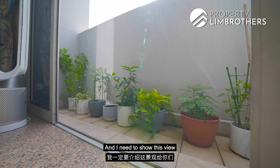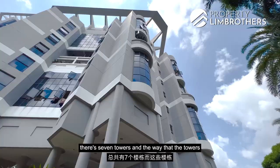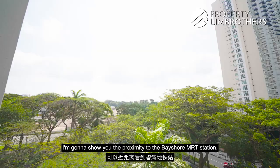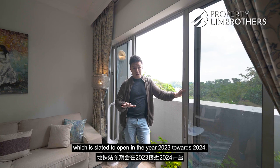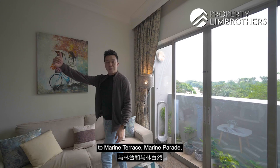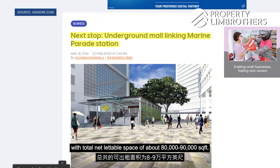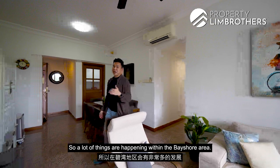This two-bedroom gives you a beautiful southeast-facing view. The Bayshore has seven towers designed to allow cross ventilation throughout almost all units. The Bayshore MRT station is slated to open in 2023 to 2024, connecting through Marine Terrace, Marine Parade, and then to Marina Bay and upwards towards Orchard. As reported in the news, the stretch from Marine Terrace to Marine Parade will feature an underground mall with about 80,000 to 90,000 square feet of net retail space — adding F&B and shopping connecting to Marine Parade Central.